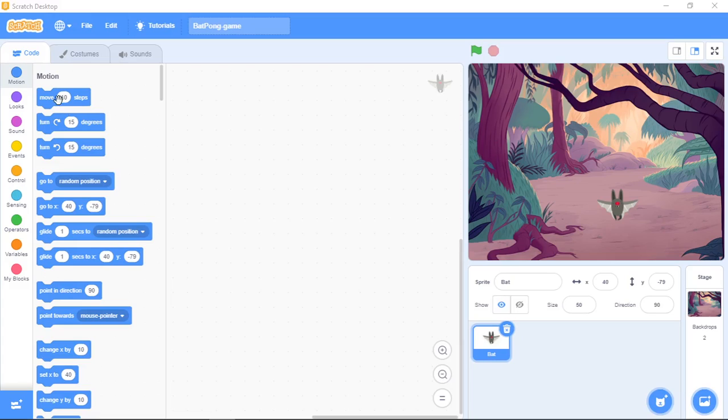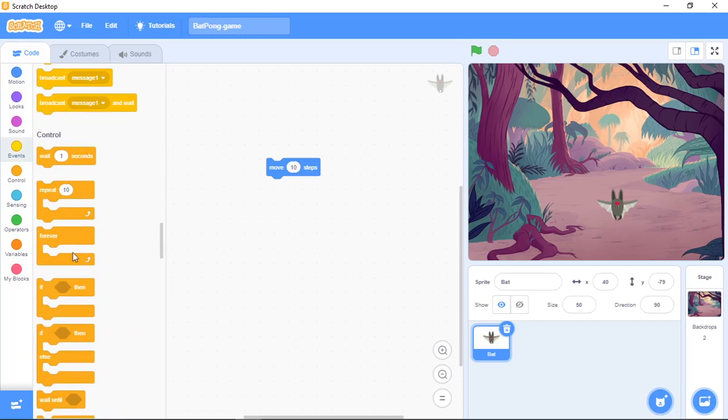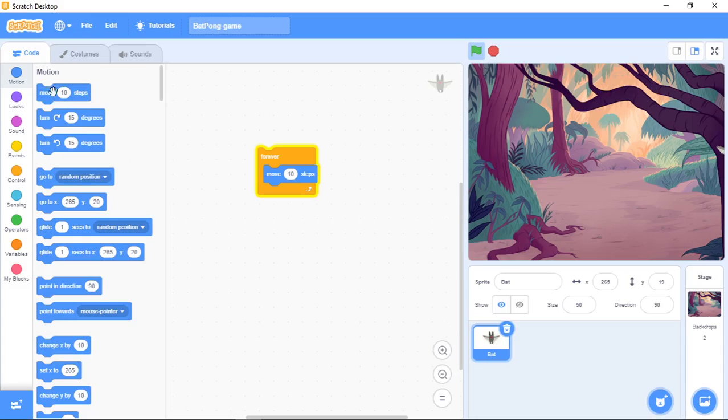Now let's go and try to create an event here, and let's have this object. So you would see it's moving forever, right? Once you click on that, it will now be moving forever. So we just got a motion block here that will be moving 10 steps, and we're looping it forever so that it will run that 10 steps forever.